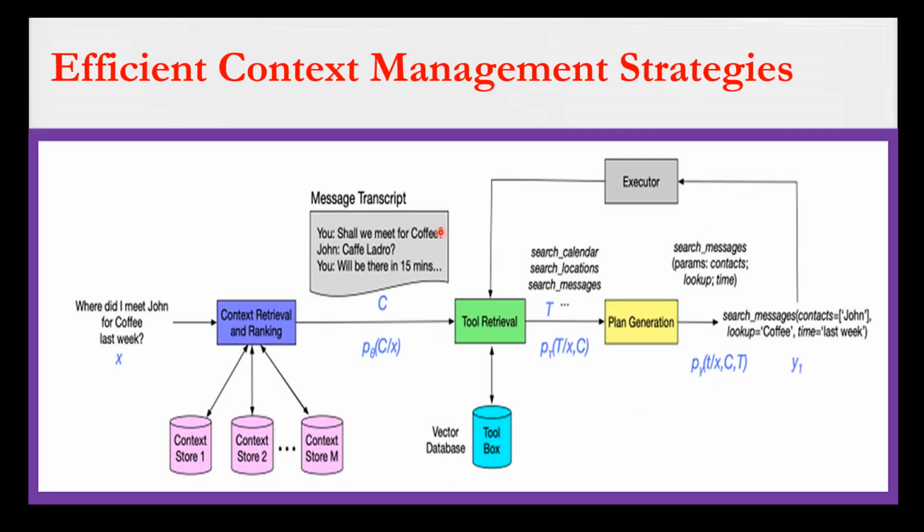Next comes efficient context management strategies. Well, efficient context management strategies in retrieval augmented generation, or RAG, refers to methods which are designed to enhance the ability of AI models to handle contextual nuances and ambiguities in human languages while minimizing computational resources required during training and execution. Since RAG involves processing massive volumes of textual data, efficiently managing context becomes critical to achieve both speed and accuracy in generating meaningful and relevant outputs.